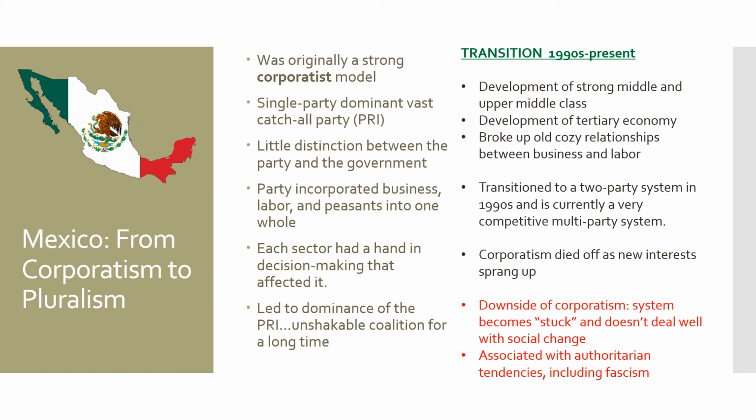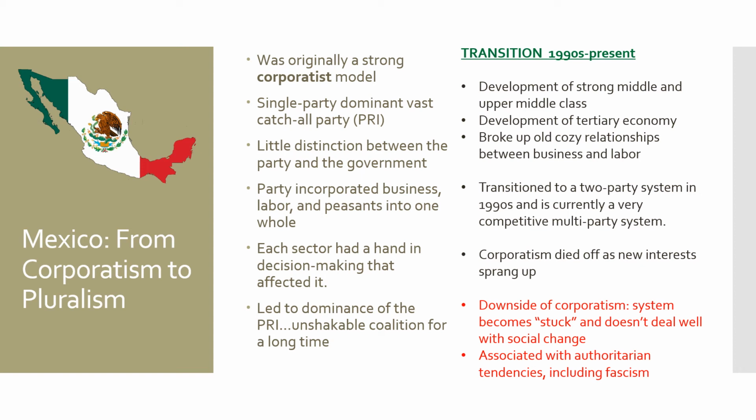As Mexico's economic development goes on, they're really starting to develop a strong middle class and a much stronger tertiary economy. This is the economic development that we talked about way back in January or February. The development of the tertiary service economy starts to crack the cozy relationships between business and labor, because now there's a new interest in society that isn't represented, and there are more educated people with more money to spend who are starting to question whether the PRI really represents them at all.